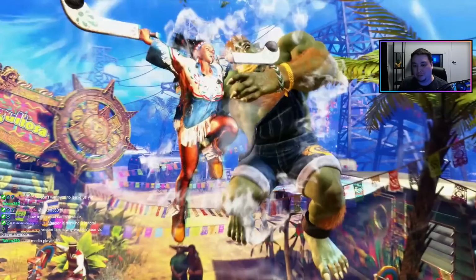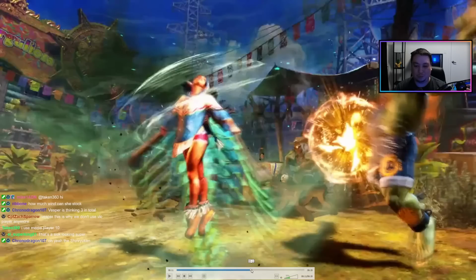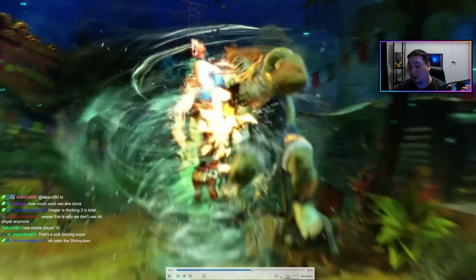Because we know they made level 1 supers no longer projectile invincible. So maybe her level 2 would be, and this would be kind of the threat, right? If she was close, yeah, and then vacuums them in and goes up. Obviously, this would also be an anti-air super as well. It'd be really strong. I wonder if it hits on both sides. And once again, the vacuum effect is really good to get all the hits in.